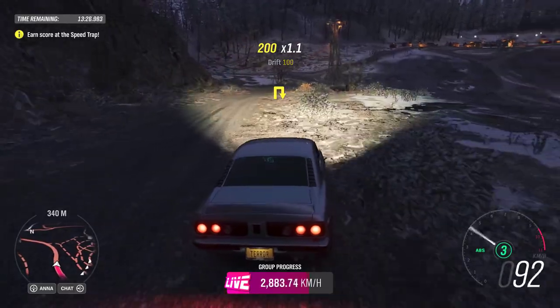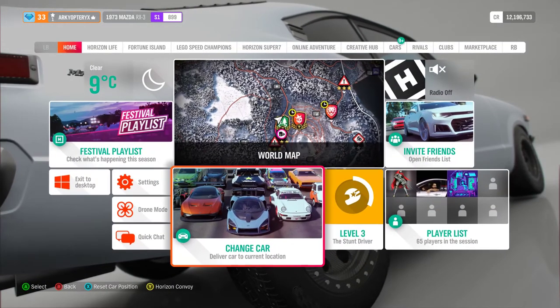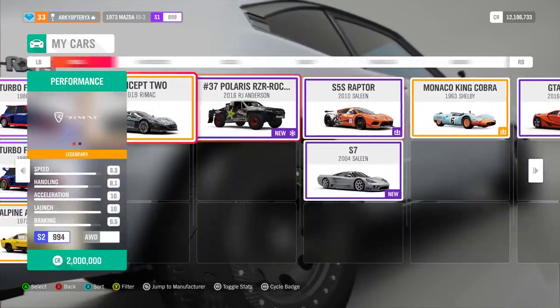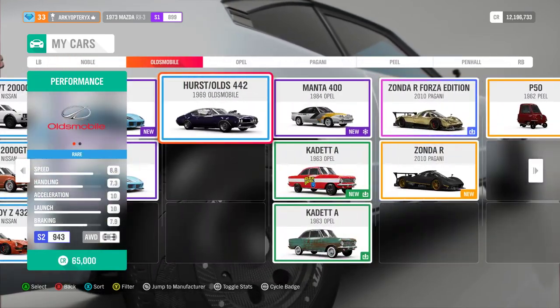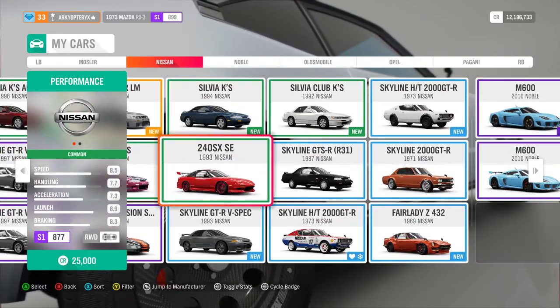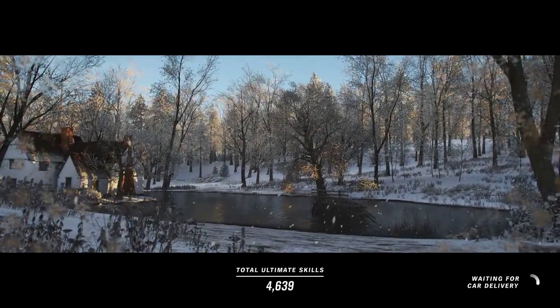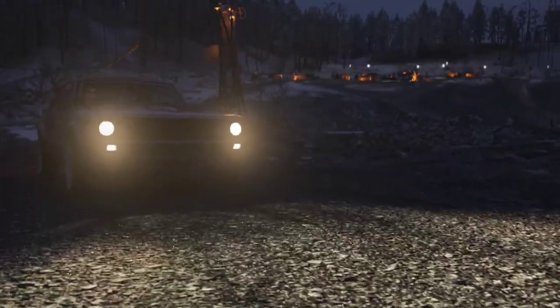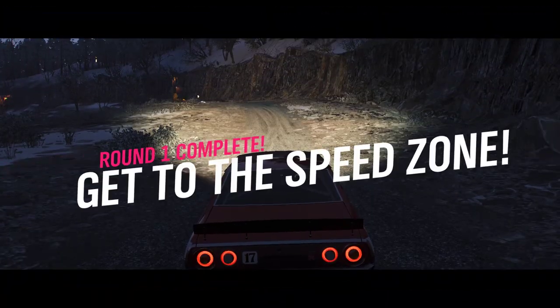Just to put it in perspective, let me swap cars back to the Nissan 2000 GT, as I was telling you earlier, just to be able to get a feel of what I'm talking about, how good this car is. Let's head over to my 2000 GT, and you're going to be able to see for yourself how good this Mazda is. Round one complete. Get to round two!